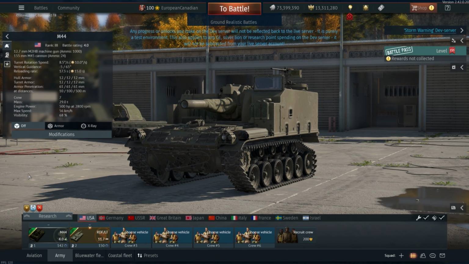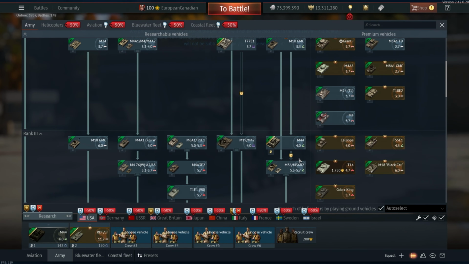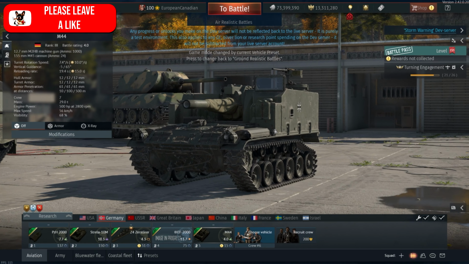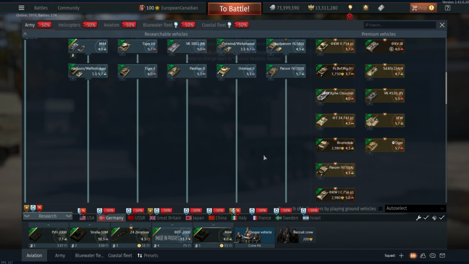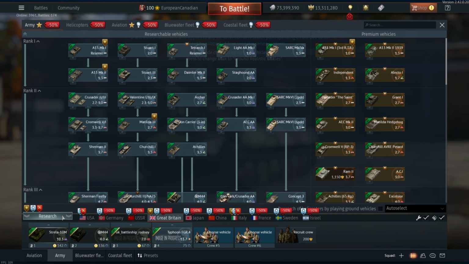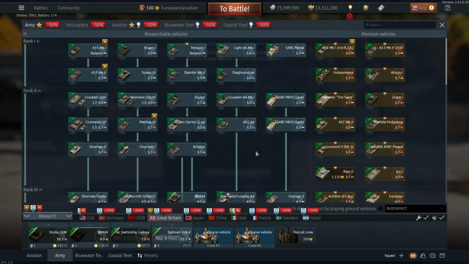You have the American one, and the American one you will find in the tech tree at rank 3 right here between the Sluggers and the M10, and then you have a German one which is right here, and it's at the same rank, same BR. They all are. This one is actually fitted with the 88mm, which is kind of fun. The British also get an M44, which is once again exactly the same.